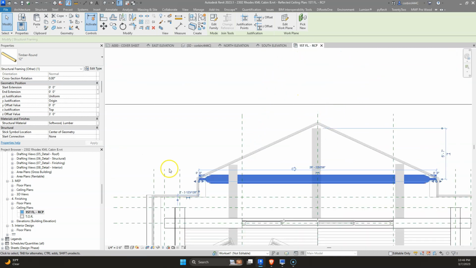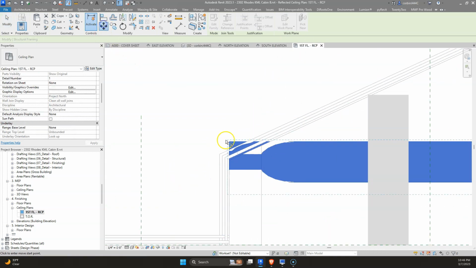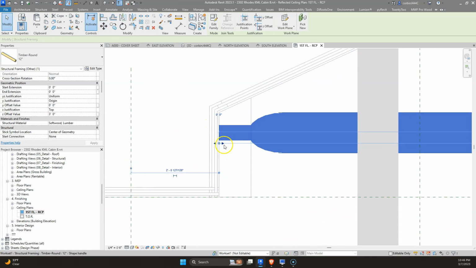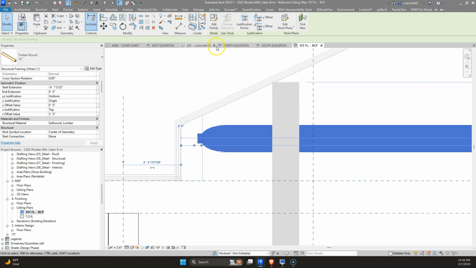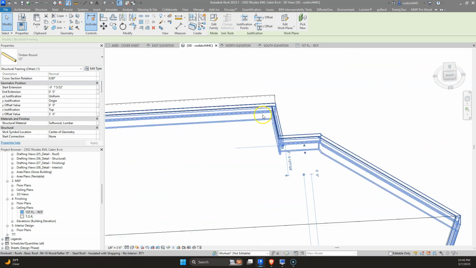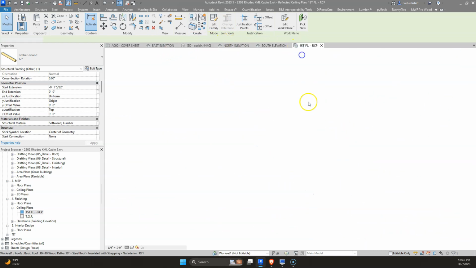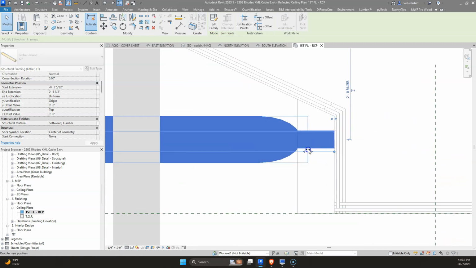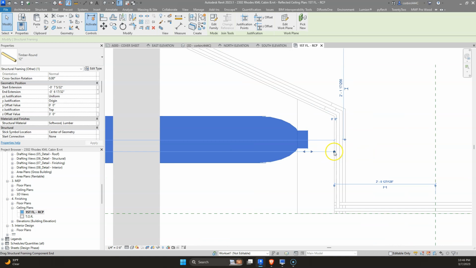So let's go back to our reflected ceiling plan. We're going to move this in to there, and we want to drag this in so we don't see it anymore. So probably somewhere like that. Let me just see if we're actually seeing that go out the ceiling there. Okay, so it's good on that side. So just bring that back a few inches. And you can see how our point is here and these arrows are over here.